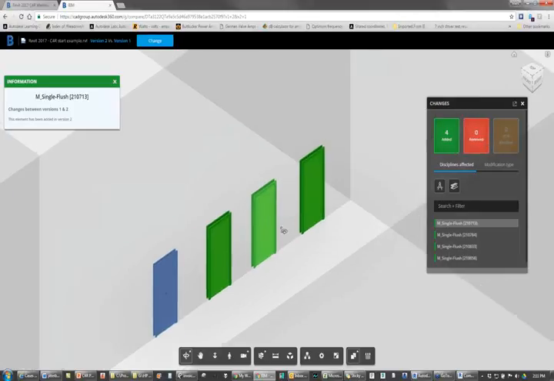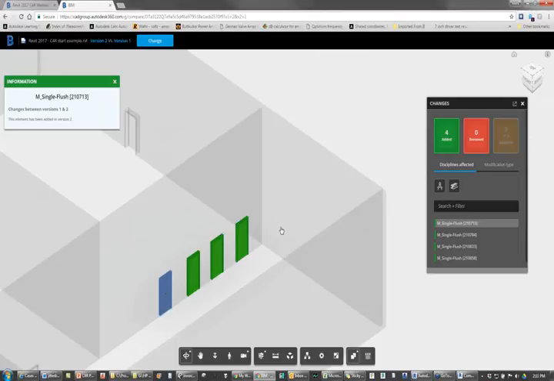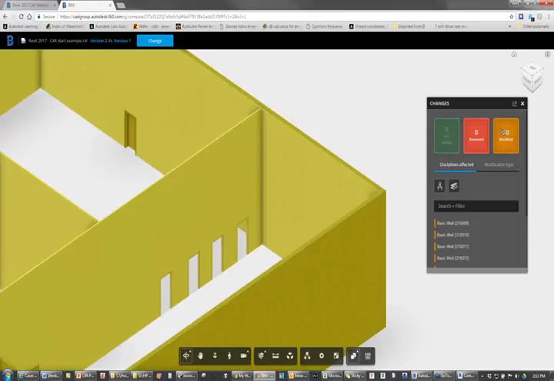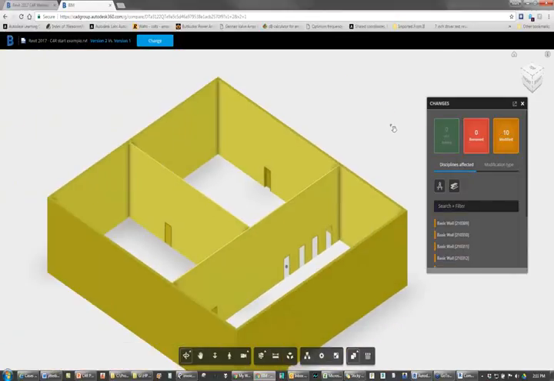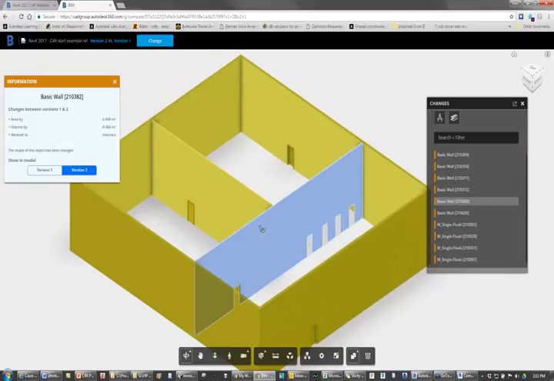If I look at removed, there's nothing that's been removed, so that's 0. And then we've got modified, so we've got all of these elements here. You can see it says that the area and the volume has very slightly decreased. That's because Justin put more door openings into it.